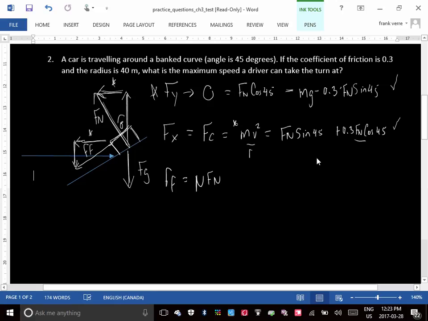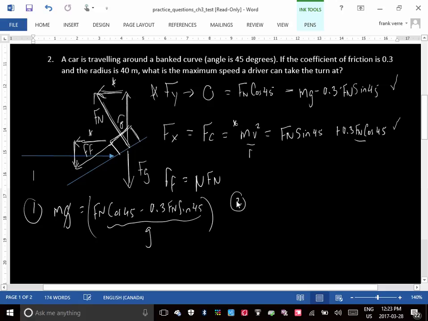So now, what we'll do is this. We're going to set it equal to m. I think that's probably just cleaner and easier. So I'm going to look at the first equation, and I'm going to rearrange it and say mg is equal to Fn cosine 45 minus 0.3 Fn sine 45. Then I'm going to get rid of the g. So I'm going to make that one equation.